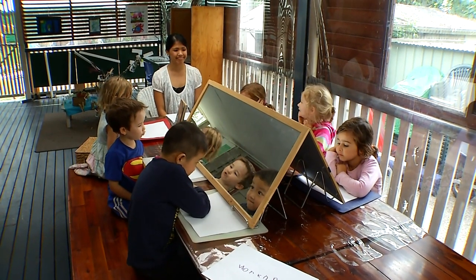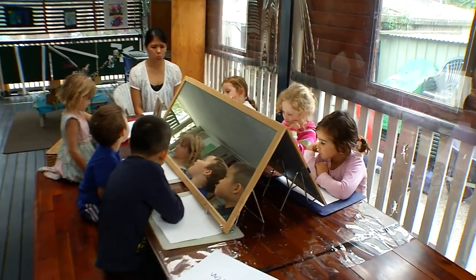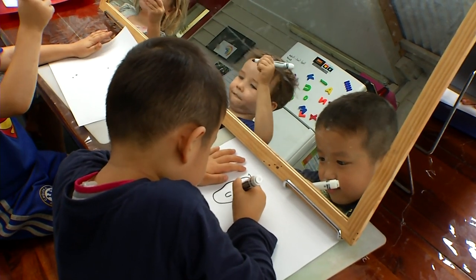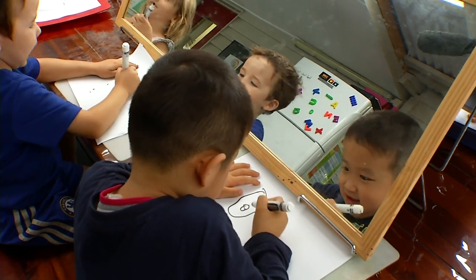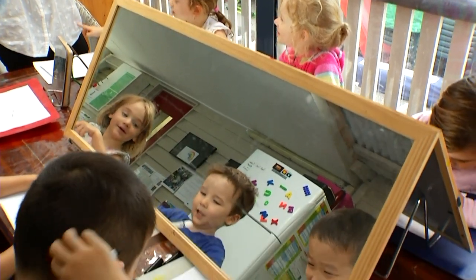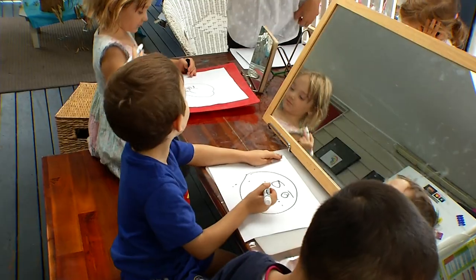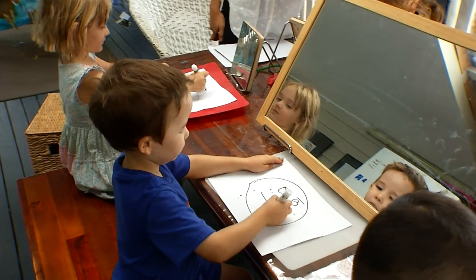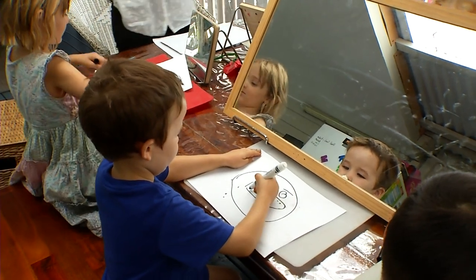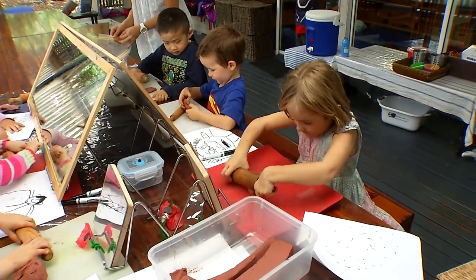We had a clay experience today where the idea was for them to look at mirrors — to see and communicate what was staring back at them. We had a boy who did an amazing job. We started by looking in the mirror, identifying himself, and highlighting his features: short hair, a pointy nose, sharp teeth — just identifying what he saw about himself and why he was special.